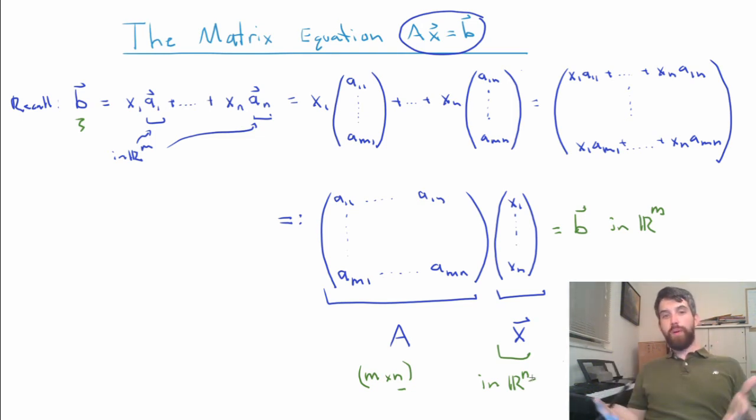So one way to conceive about a matrix is that it's something that transforms vectors living in R^n into vectors living in R^m. And this sort of linear transformation way of thinking about what's going on is something that we're going to deal with in a very large amount later on in the course. But at this point, it's just worthwhile noting that we have this real nice shorthand, just ax equal to b. It's very short. And this shorthand also sort of reflects the idea of just multiplying an x thing, which is living in R^n, and you get out this b thing, which is living in R^m. And that sort of philosophical shift that this notation allows is going to be very important for us going forward.